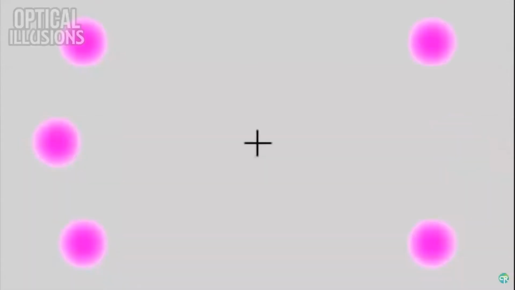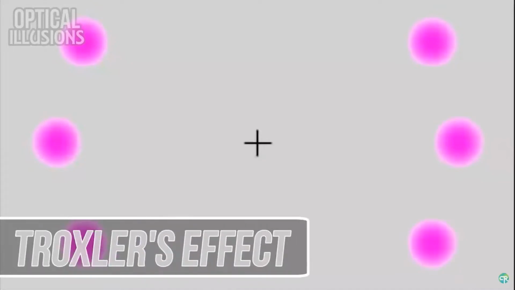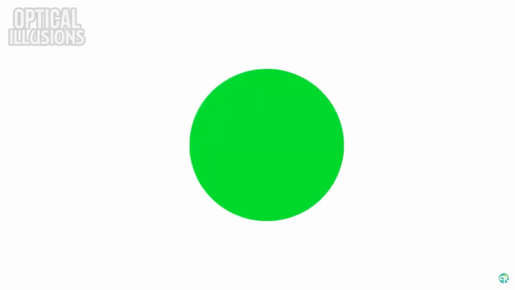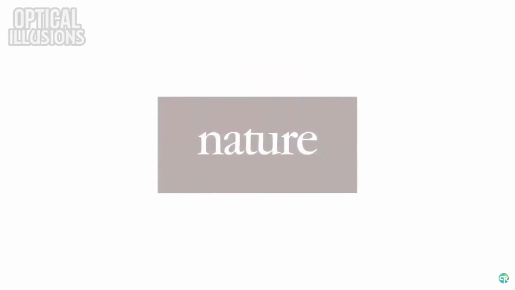This all has to do with something called Troxler's effect. As the dots move in our peripherals, they become blurred, and our brain isn't focused on processing things outside of our focus as fast. Along with this, as the dot disappears, since our brain is used to seeing the purple dot, when it's gone, it fills it in with purple's complementing color, green. In essence, green is the exact opposite of purple, so when it disappears, our brains fill it in with what it thinks should be there, as explained by Nature magazine.